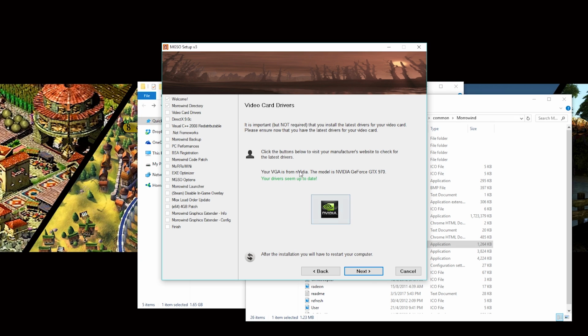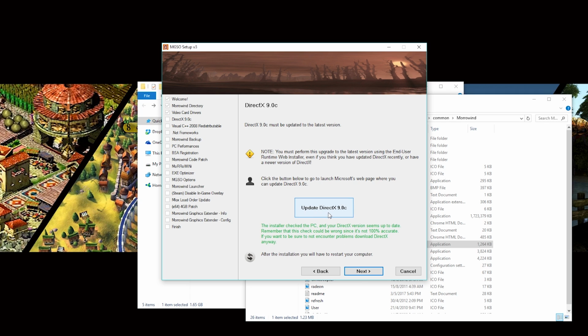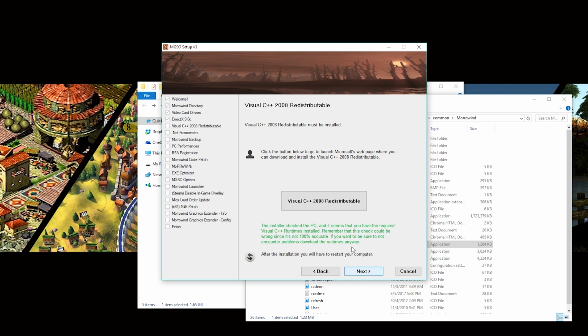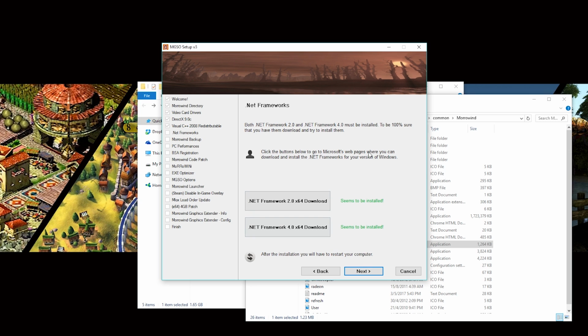So we'll go ahead and click next here, and it checks your graphics card, makes sure things are up to date, and after each of these steps, it's going to ask you to restart your computer. You can see this next one is updating DirectX and restarting your computer, so it's going to be a lot of install this, restart, so it might be a little tedious, but you have to do it. Even here, Visual C++, again, install it, make sure it says it's okay. This text should be green, if anything, and we'll hit next here. .NET frameworks, make sure they're installed as well, and again, restart if necessary.